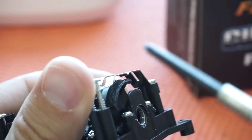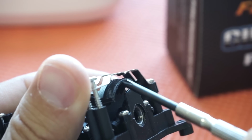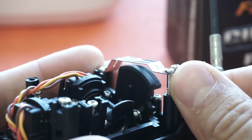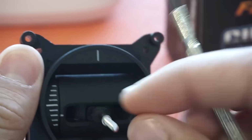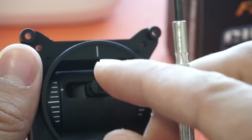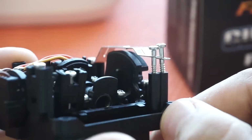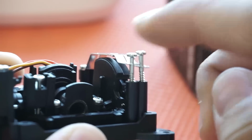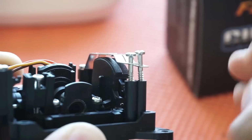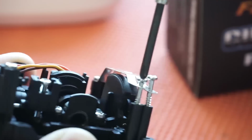So if you look carefully, the first one here has serrated teeth, and the second one is smooth. The reason for that is some people like to feel the notch every time, and some people like having a smooth stick from the pressure. So what you can do on this gimbal is actually only tighten whichever one you want. So say we were to keep it smooth, I would tighten this one.